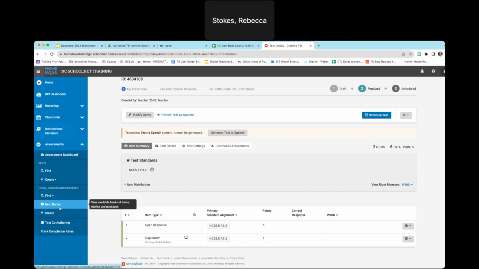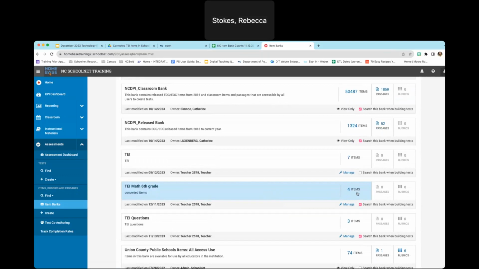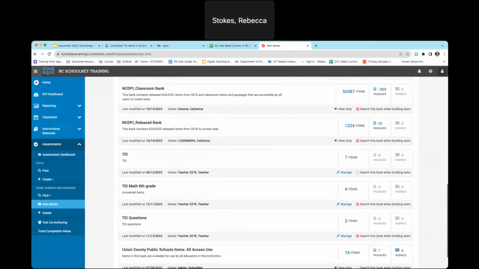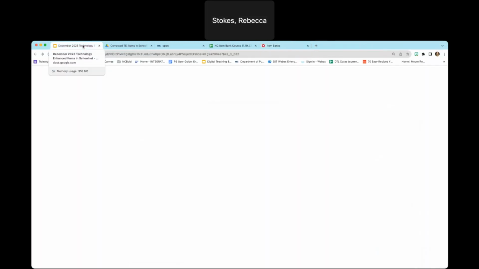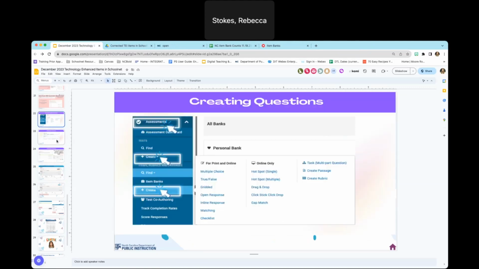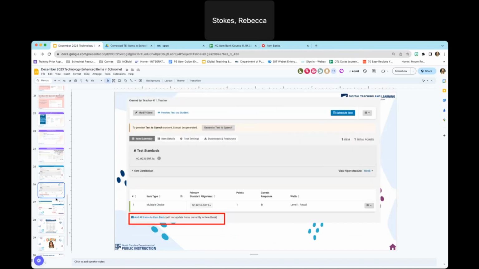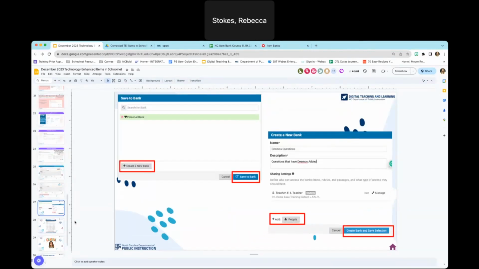And now my item bank should say 4 questions or 4 items. It does because those are the 4 that I have converted or created. Okay. All right. Let's see. I don't see any questions other than the 2 that I already said that I would make sure to get to. Let's go back here. And I had skipped over a few of those. Want to make sure that I've covered everything. Add the items to the bank. Yes, I did. Okay.